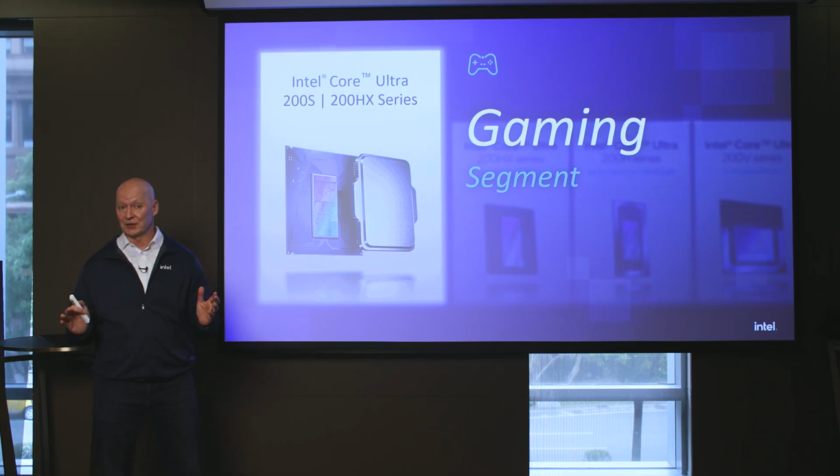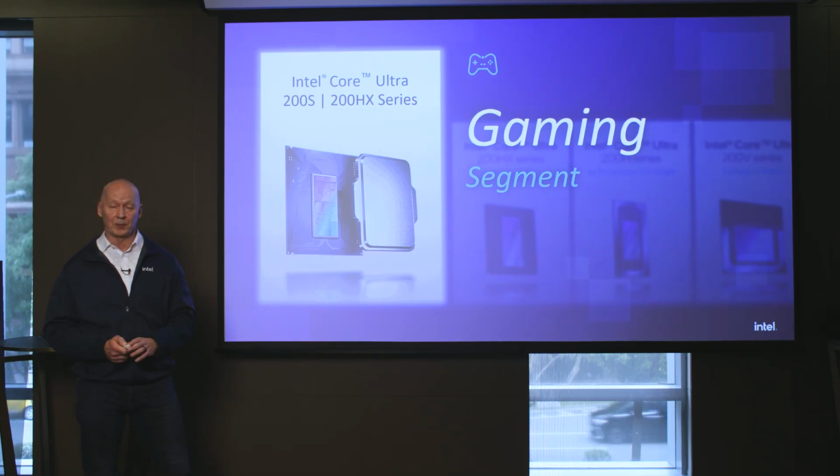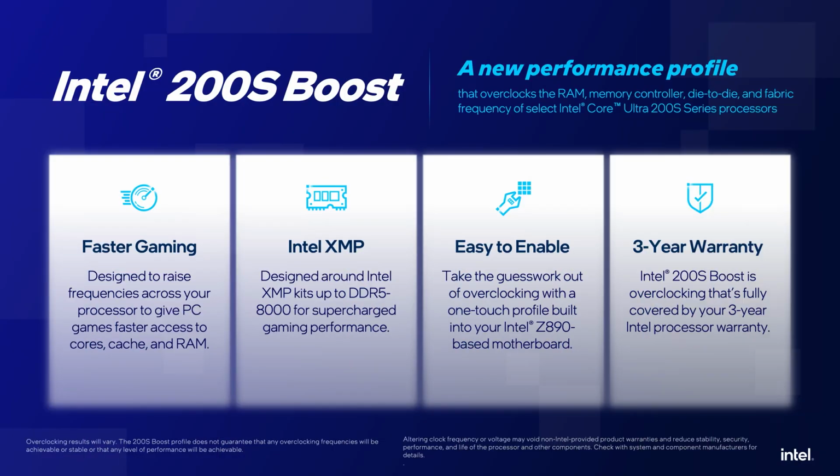Gaming is near and dear to all of our hearts at Intel. We love the gaming segment, and we have a few updates we want to provide here. The first one is our new Intel 200S Boost feature. With this, we are providing an overclocking profile within the BIOS for gamers who have bought an Intel Core Ultra 200 series desktop product. This overclocking profile helps overclock the die-to-die, the fabric, and the memory to provide more free performance for users who like to game.